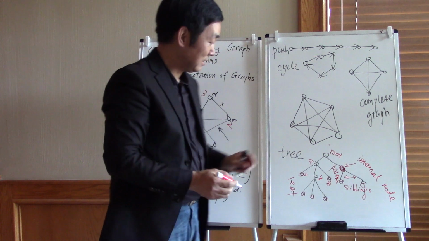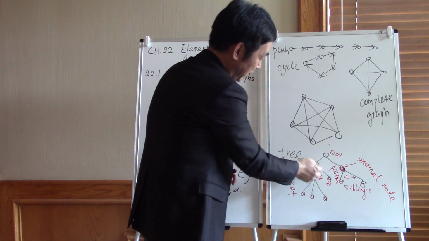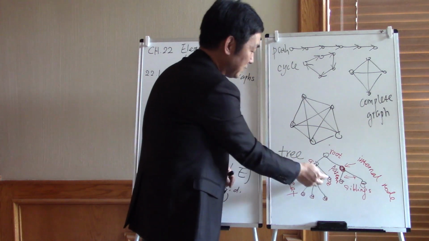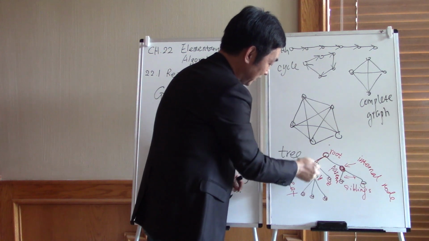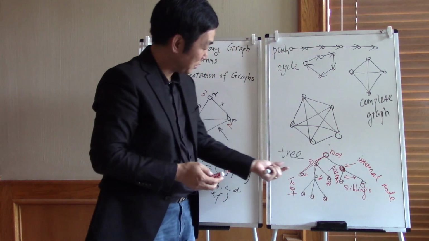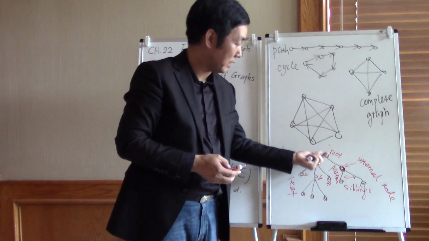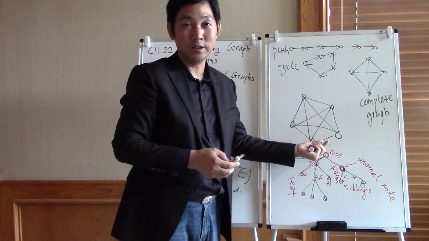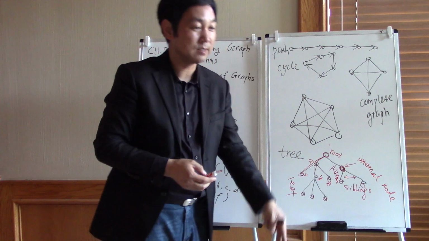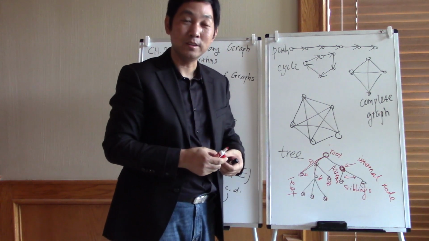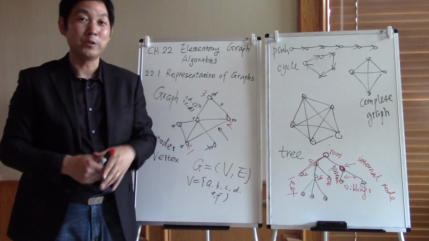Okay, so this node A is not only a parent of X, Y, Z. We also call A an ancestor of X, Y, Z, and actually any node above it are all ancestors of X, Y, Z. So basically, for every node, when you go up towards the root, every node you meet on the way up all the way to the root is called your ancestor. And similarly, any node that's below it is called a descendant.